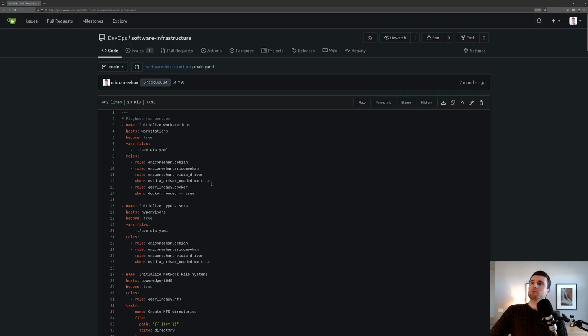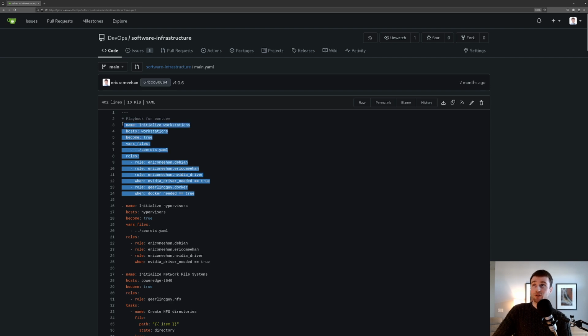But we can basically see what's going on here just by reading it. We have a few steps, and these are the steps that Ansible is going to execute on the remote machine in order to do what we are trying to do. I'm going to skip over this first step. As we can see, it is running on workstations. That is referring to computers like the one that I'm using right now to conduct this live stream. The one that is running OBS and the one to which my microphone is plugged in.